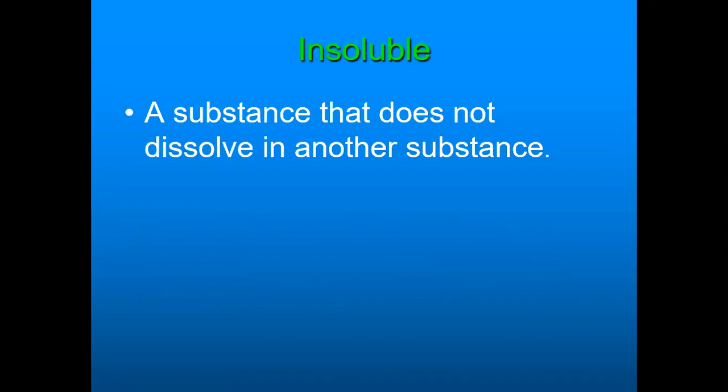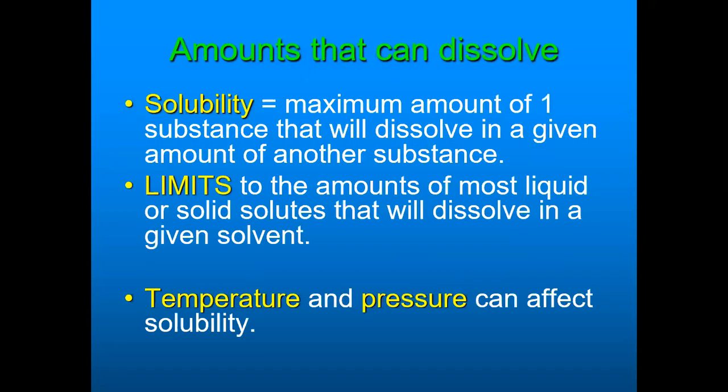Similarly, a substance that does not dissolve in another substance or any other solvent is known to be insoluble in that solvent. For example, oil is insoluble in water because when we put a few spoons of oil in a glass of water, it will not dissolve. Rather, it will spread on the surface and will not dissolve in the water. So oil is said to be insoluble in water.